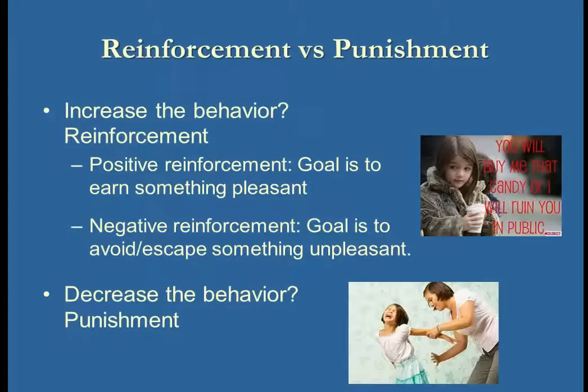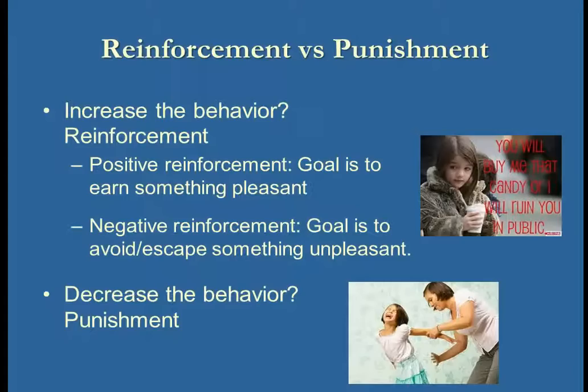Punishment, on the other hand, is something we're a lot more familiar with. In this case, the whole goal is to decrease a behavior. So you see the mom over here who's going to give her daughter a spank. Maybe the daughter said a curse word. So mom wants to decrease her daughter's cursing by spanking.